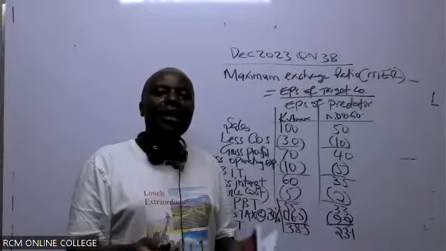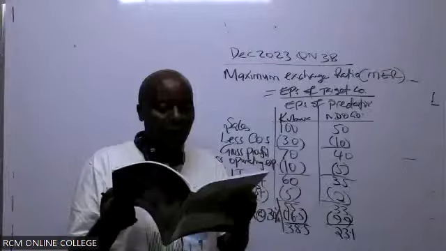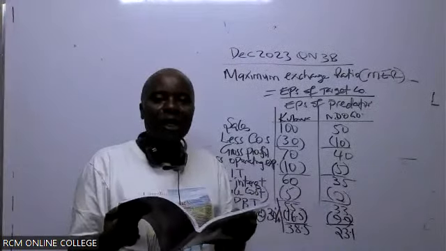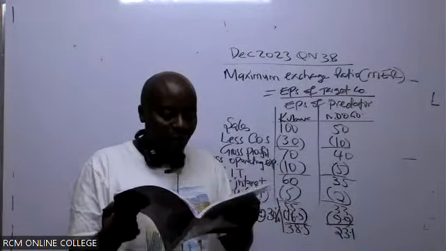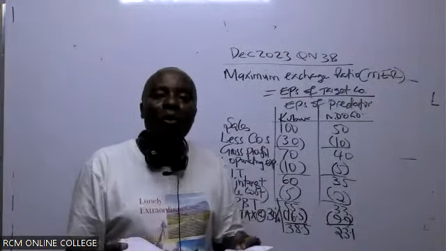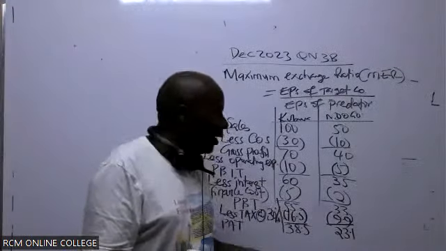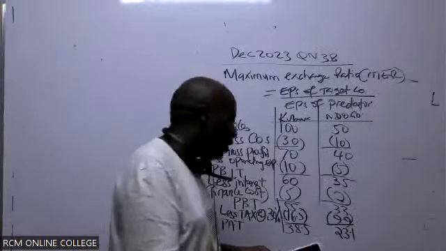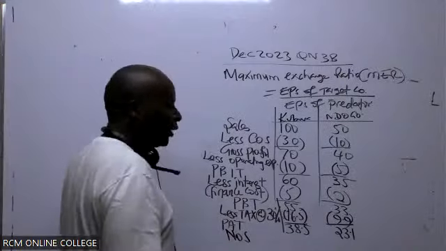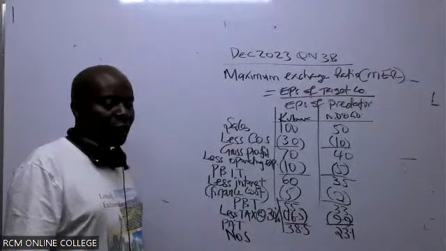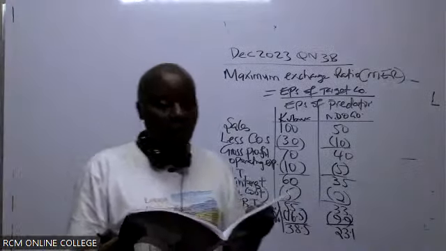So we are lucky. Here we don't have anything to do with the preference shares. So it means automatically that whatever we have here is distributable to ordinary shareholders. So go ahead and give us the NOS. NOS stands for number of ordinary shares. What do we have here? That has been given to us faithfully.